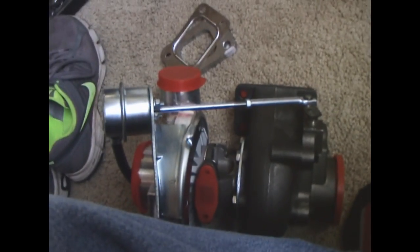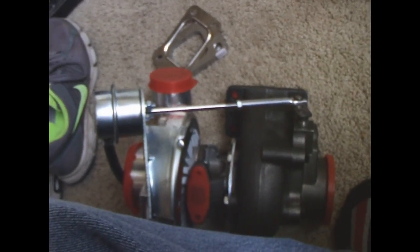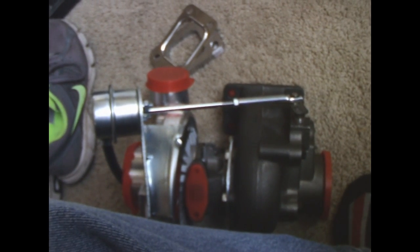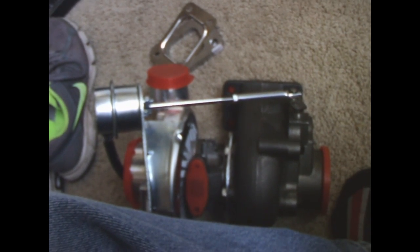What you're seeing here is a turbocharger with a built-in wastegate actuator. If you look close, you can see the adjustable nut on the rod that adjusts the tension and the hose that goes off into the air tap.